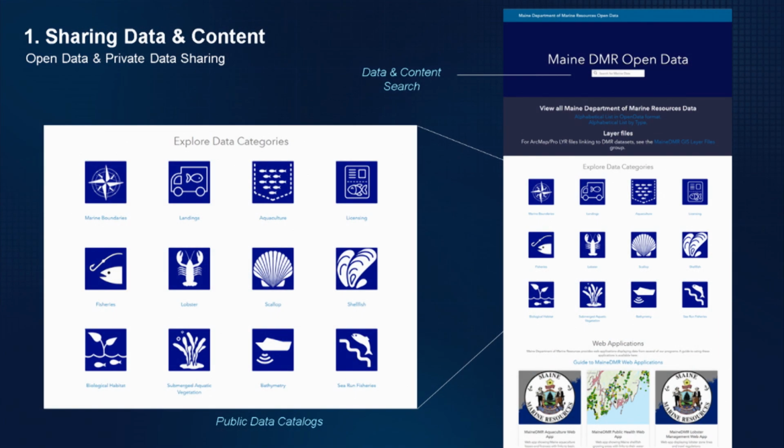So sharing data and content, this is something you can do right now because you have ArcGIS Online. And most of the time we hear about this in the form of what are called open data sites or sharing open data, but Hub actually allows you to also share private content. It used to be that to create sites in ArcGIS Hub, you had to have what are called open data groups, or tag your groups as open data, to get that content to appear in your site and allow people to search it. That's no longer the case as of the last user conference. You can now add all kinds of content to your site, so a site can actually serve many audiences, so keep that in mind.